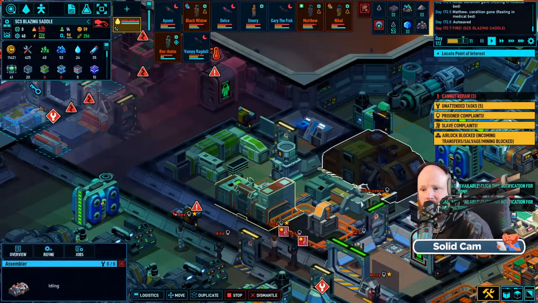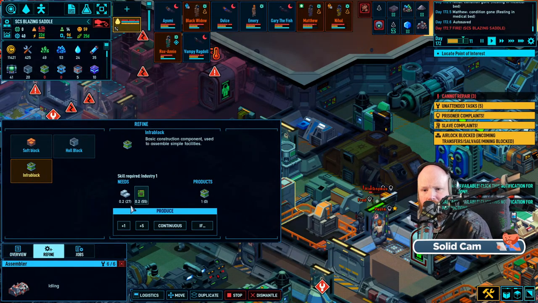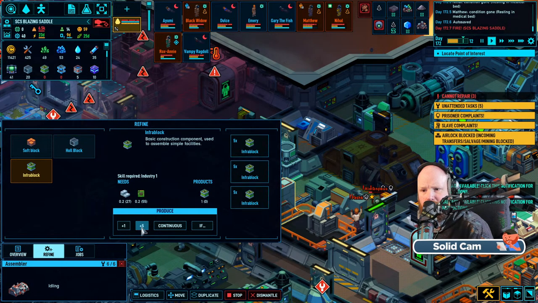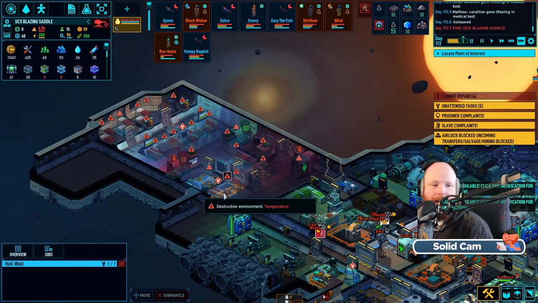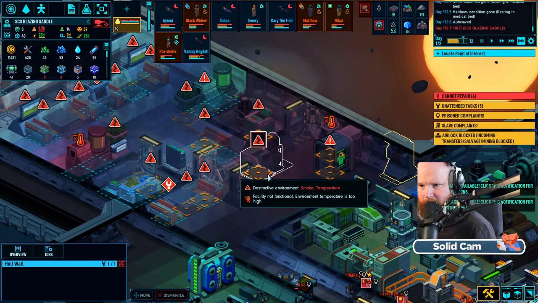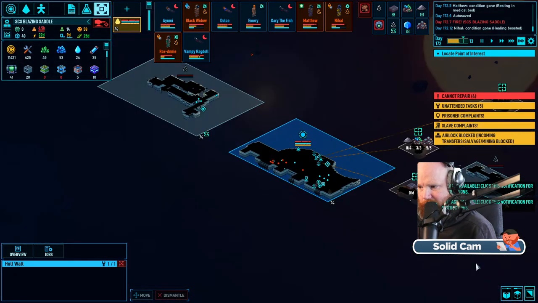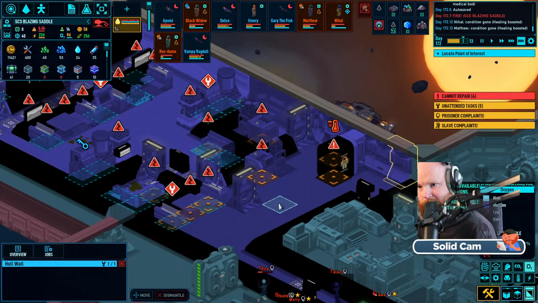You, refinery. Where's the refinery? Assembler. You need to make a bunch of infra blocks right now. Please make, yeah, like that many. Now that's a solid fire. I know, right? We had some big fires today. Good lord. And that also affects oxygen production. Wrong button, R. Stupid new keyboard.